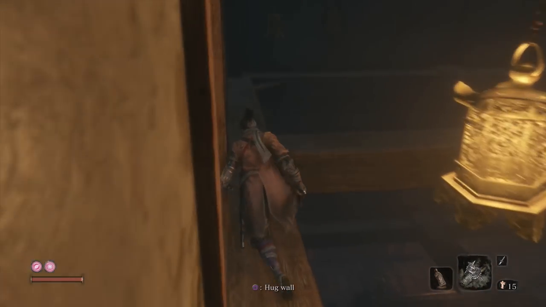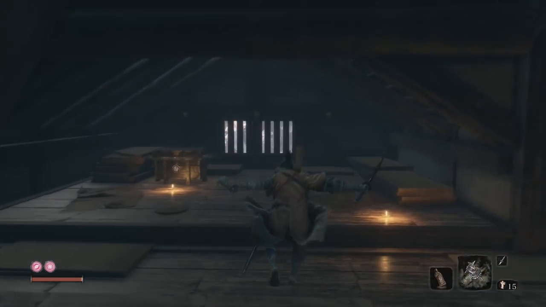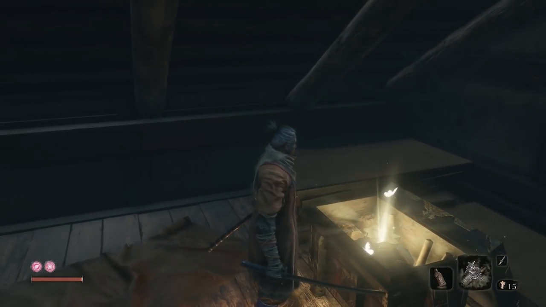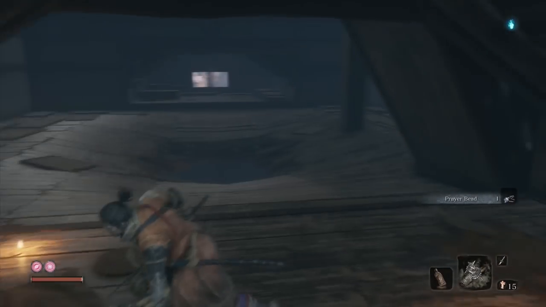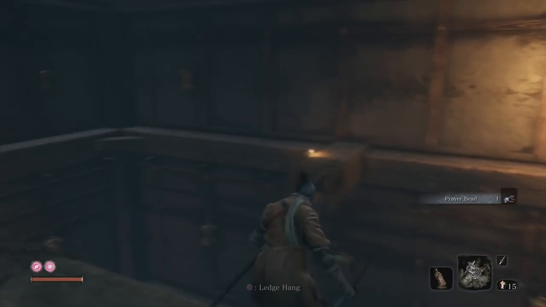Alright, and then from here you're going to want to walk onto this middle beam. Just walk all the way to the end and turn around and jump twice and you should be able to get up here. And this will bring us to a secret chest with a prayer bead. Very, very useful item, which will boost our max health. If I could grab it, there we go. Got prayer bead. Sick. All right, so that's all there was up here that I wanted to show you guys.